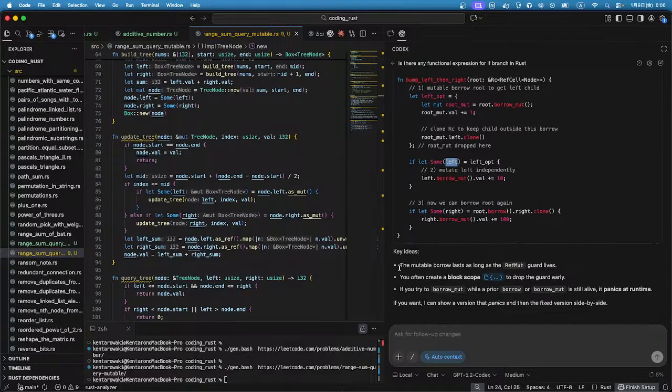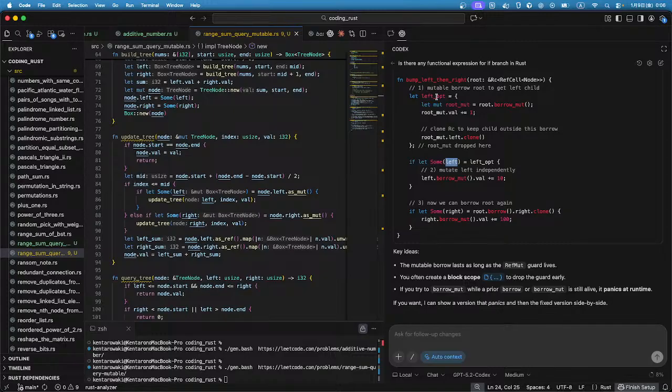The mutable borrow lasts as long as the RefMut guard lives. You often create a block scope to drop the guard early. Drop the guard. Root borrow_mut dropped here. Makes sense.